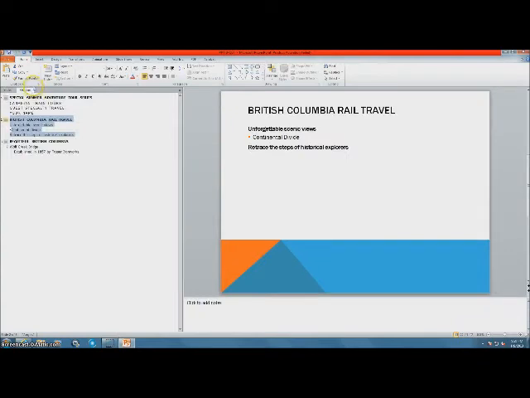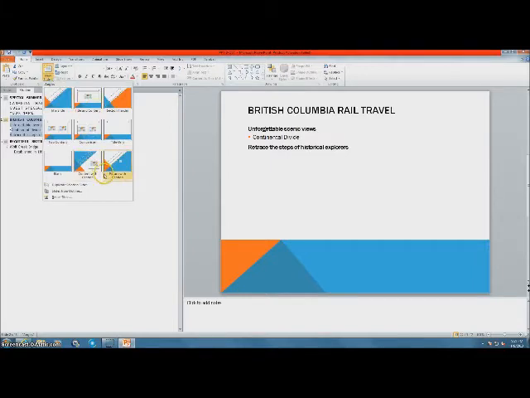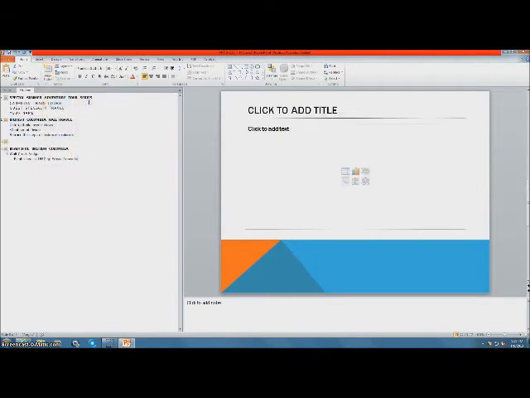On the Home tab, on the ribbon, click the New Slide arrow to get the selection of different slides, and you want title and content. And then I want you to type Canadian Rockies Tour.